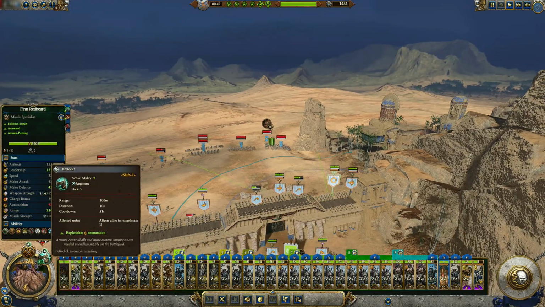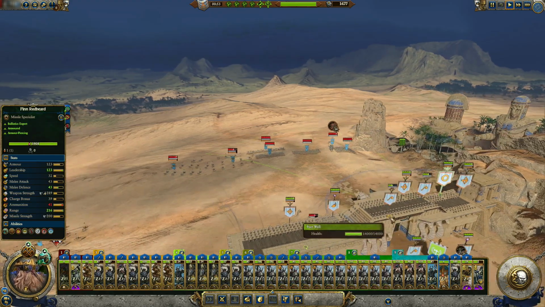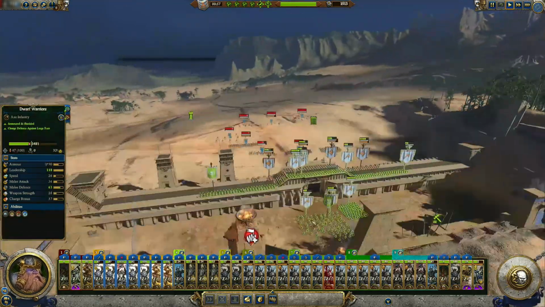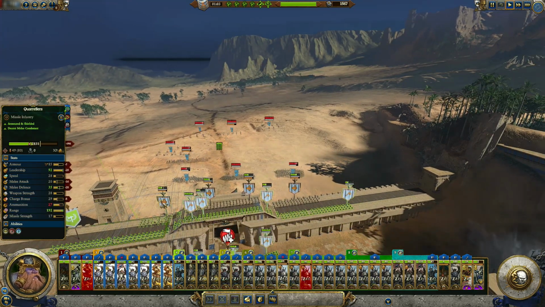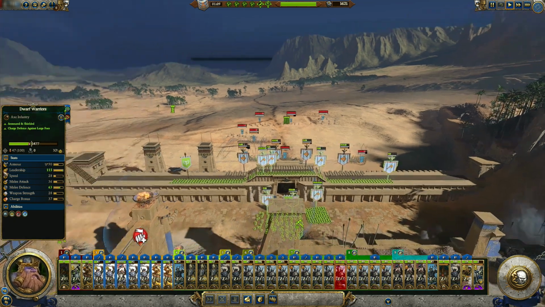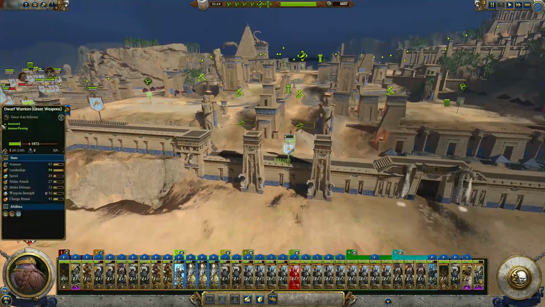Are they climbing walls? Okay, let's get over here. Let's see how things are looking here. Yeah, these guys are going to be climbing the walls very soon. They're doing some pretty good damage to us with just those ranged units. That's yucky. But it is what it is.